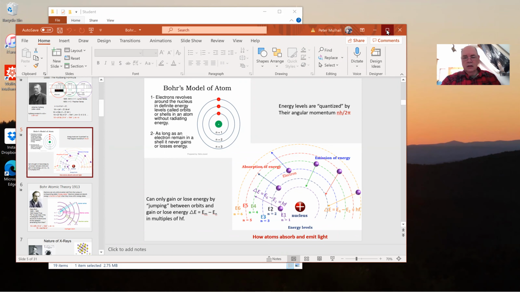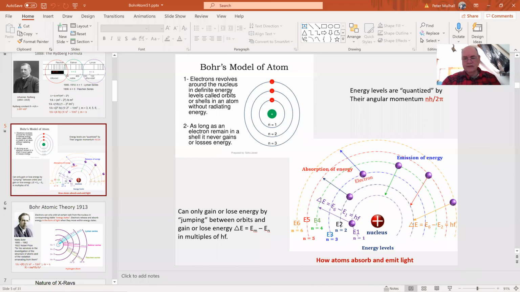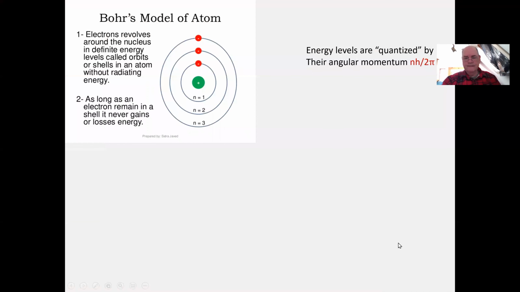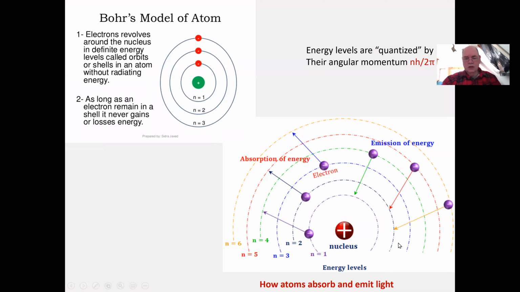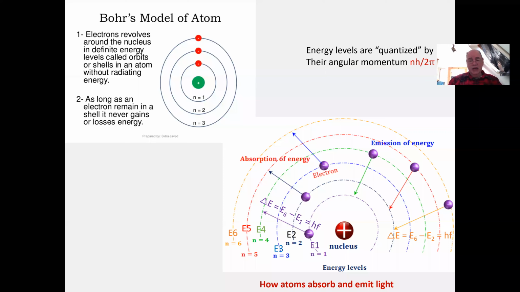I think this is where we left off, talking about the Bohr atom. It can be a little confusing. Quite a number of ideas Bohr is using here. I did suggest a video that basically goes over the same material as I'm doing, as a reinforcement, or maybe they explain it better than I do. It's very possible. But the basic idea is that Bohr has a traditional, what we think of as a planetary model of the atom.